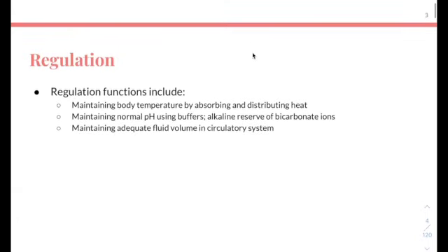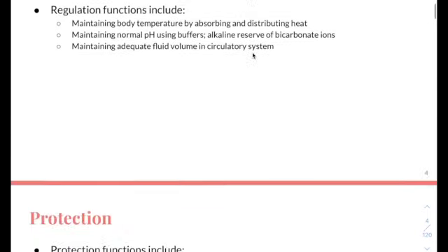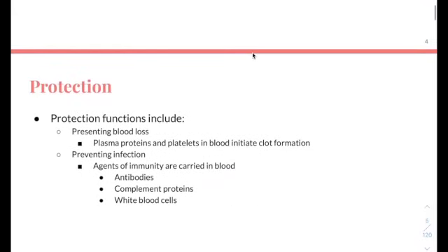It also maintains fluid volume. We need to have a specific level of fluid in the body, and blood helps to regulate that because it will get filtered out and excreted by the kidneys. If there's too much fluid in your system, your blood takes that to the kidneys to be excreted out.